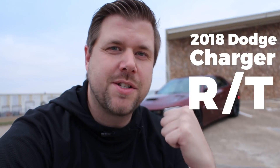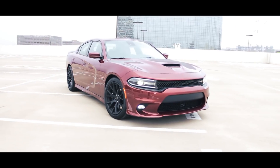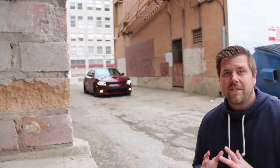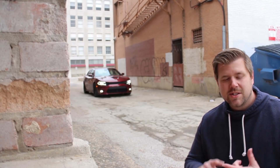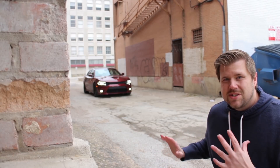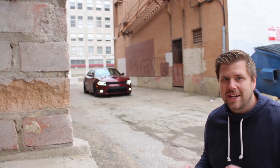So this week we're driving the 2018 Dodge Charger RT Scat Pack. This thing is really cool — let's take a closer look. Back in 2015, Dodge released the RT Scat Pack. I drove it back then and actually named it one of my favorite vehicles that year because of the bang for the buck and the looks — it's a great package. This is the 2018 RT Scat Pack and I still really like it.